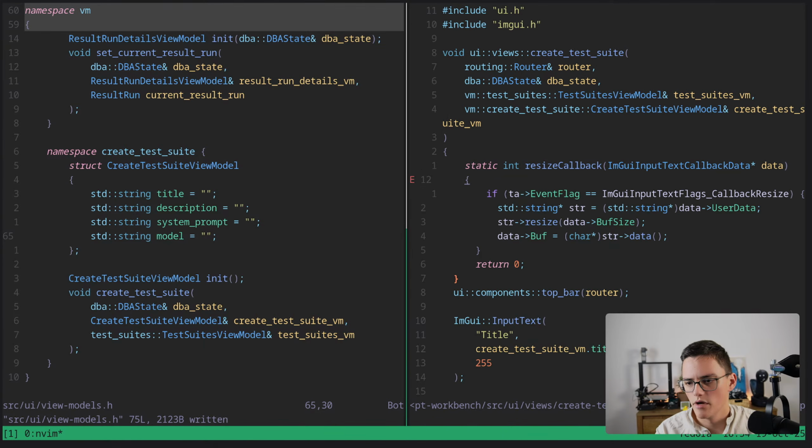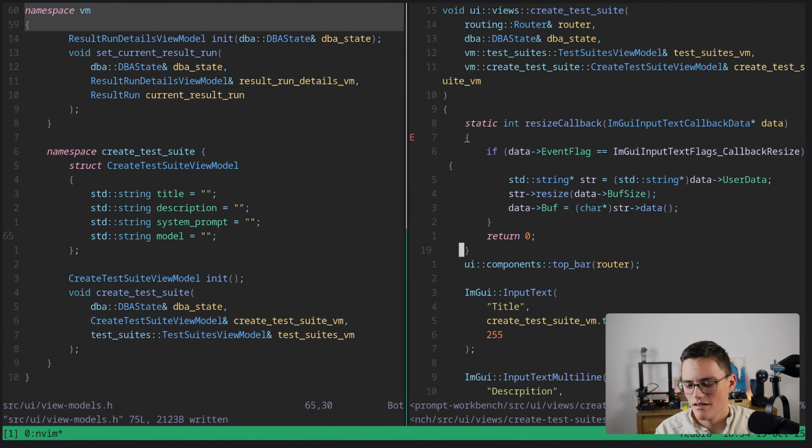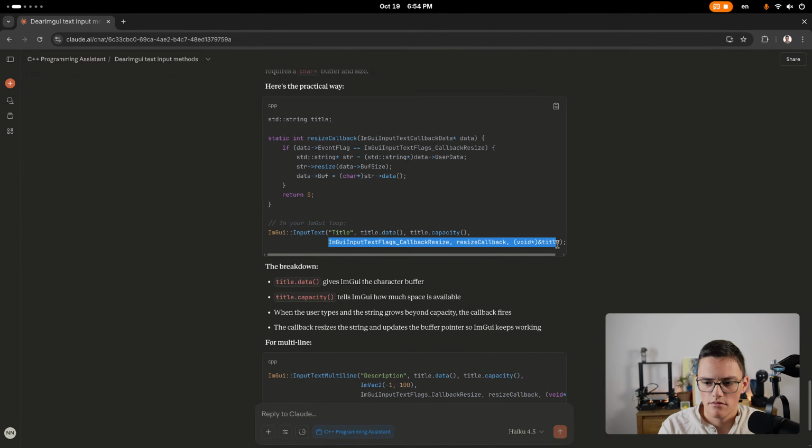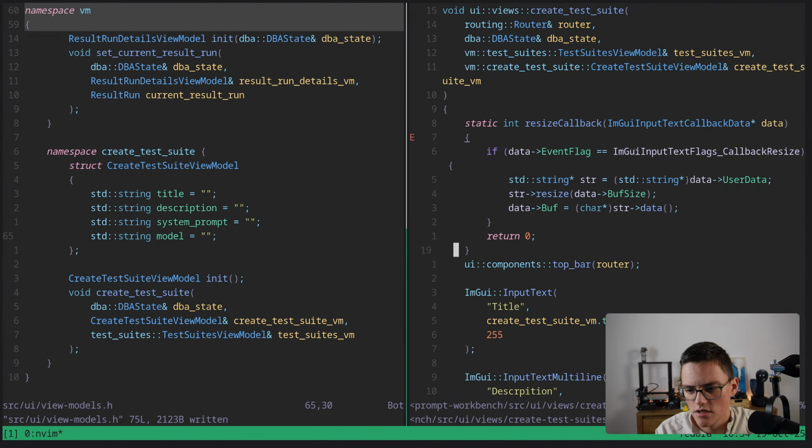Not too worried about it right now. I want to just check. So pass a couple of parameters here.